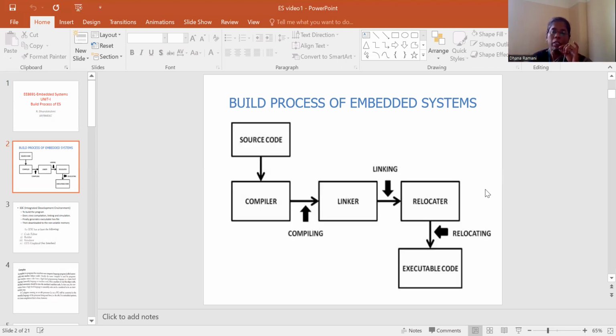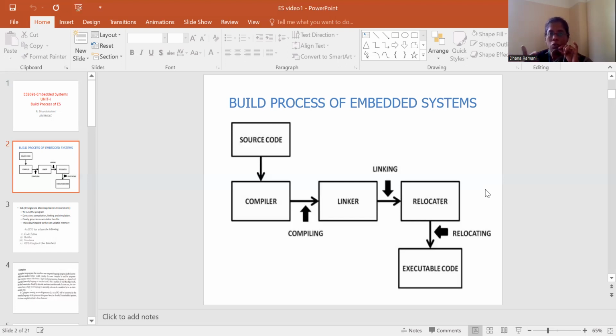When the code has been written in the high level language, it is said to be a source code. Then it has to be given to the compiler, where the compiler is a translator which will translate the high level language to an assembly language or a machine code, right? So the compiler will be translating that high level language to an assembly language. And then comes the assembler. The role of the assembler is to convert the assembly language to a machine code, right? So the machine code is in the form of zeros and ones. At the output of the assembler, we will get it in the form of an object file.